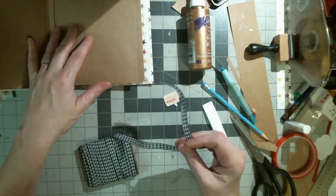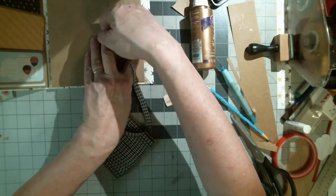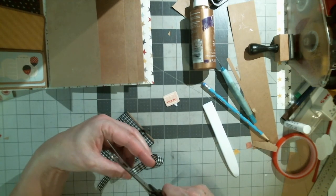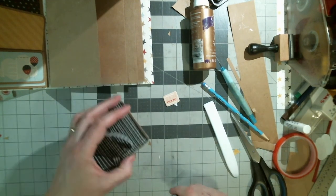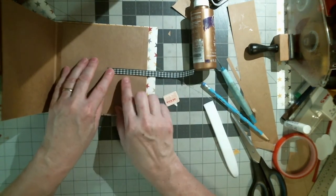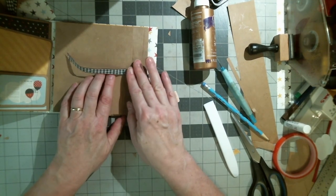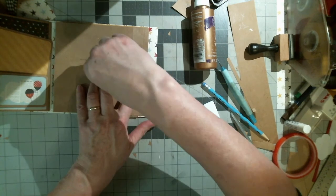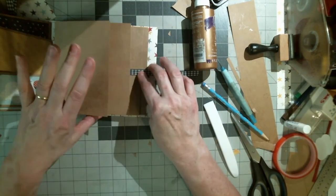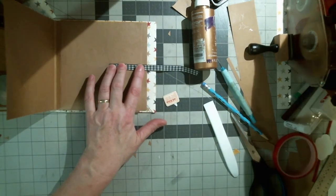Now, the first thing I need to do is figure out about how much ribbon I need. So it's going to have to go over. And it's going to have to go back. Well, that ought to do it. Because the paper that's going over the top of it will come out here, so that'll be plenty. I want to tape that down.